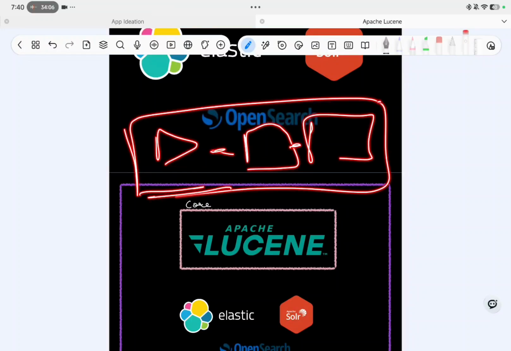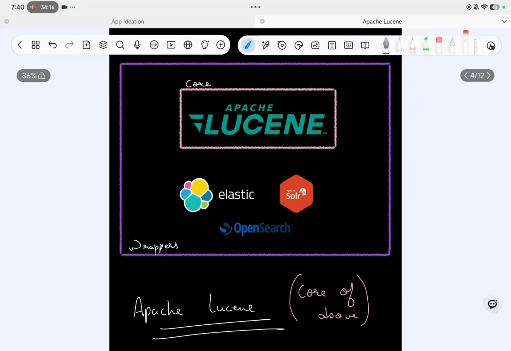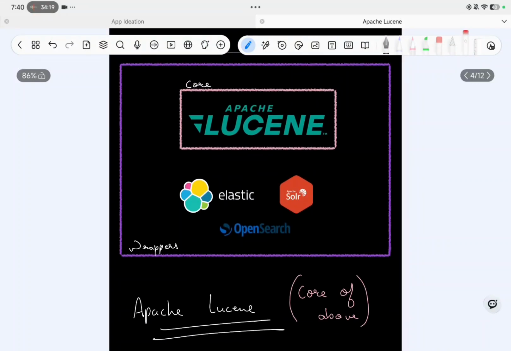This entire cluster will be managed by Elasticsearch, but internally it will all be Apache Lucene, which we just talked about. So this is how the search engine works inside of an app.